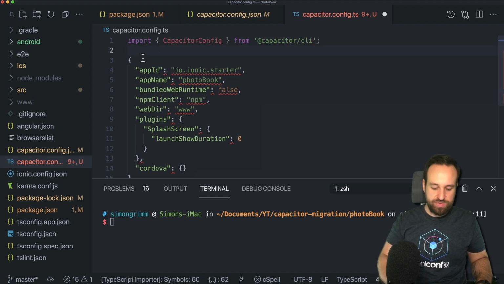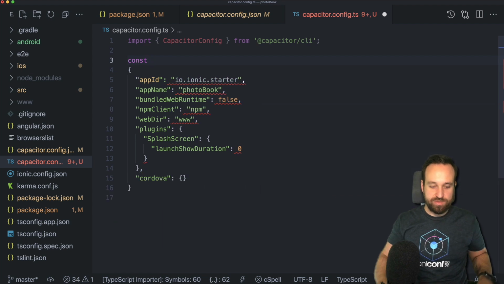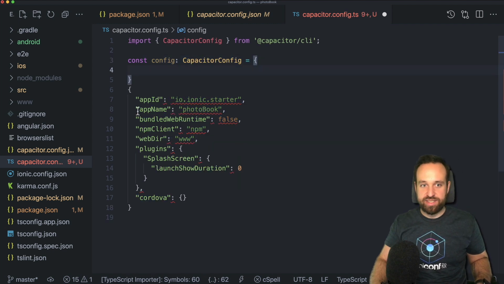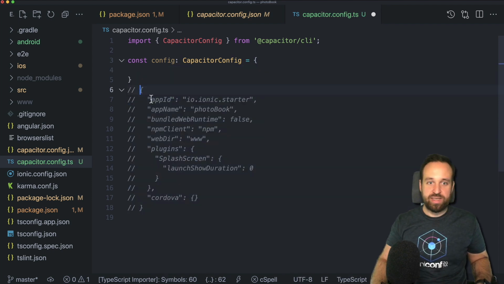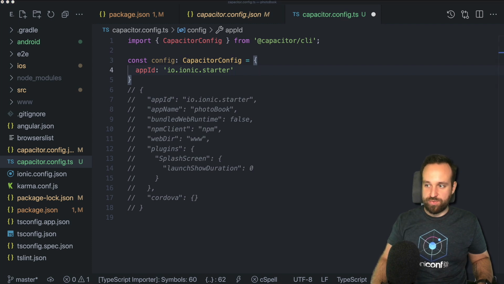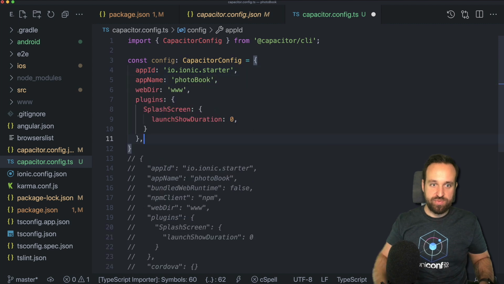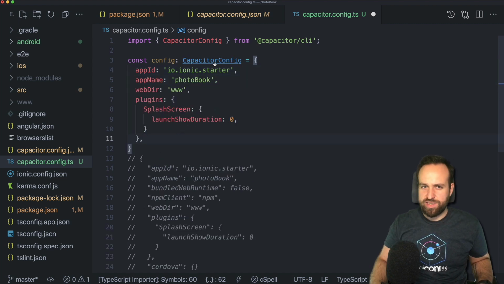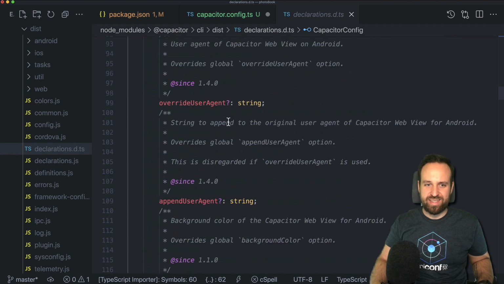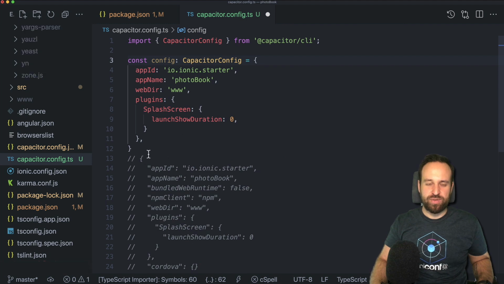Now what you can do is create a config like this. So const config of type CapacitorConfig, and then you go ahead and create your TypeScript configuration. Actually, it uses most of the same stuff, but you see you get nice code completion for all these things. And you can migrate your existing one. I will bring in the rest for now, as I really don't want to type all of this. It could look like this, and you can easily dive into the CapacitorConfig interface to see all the supported values in here. Very helpful, very cool.